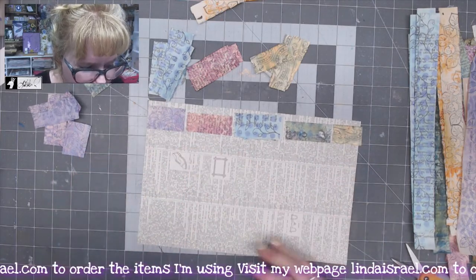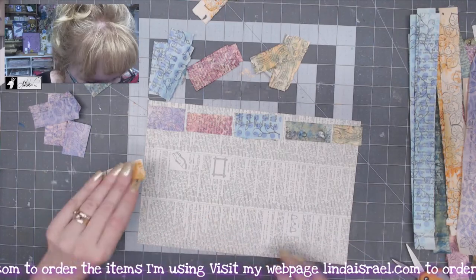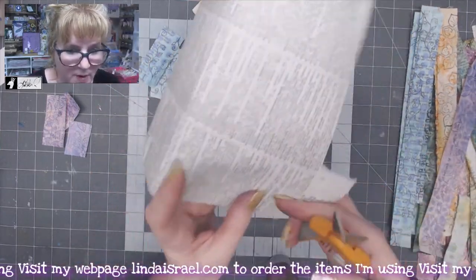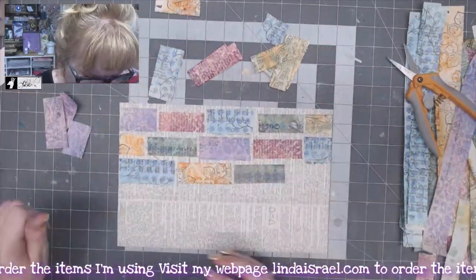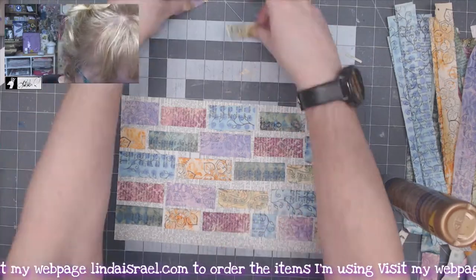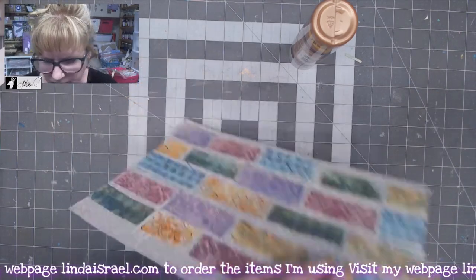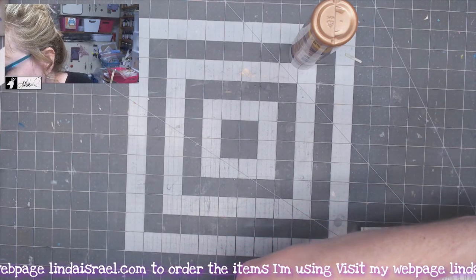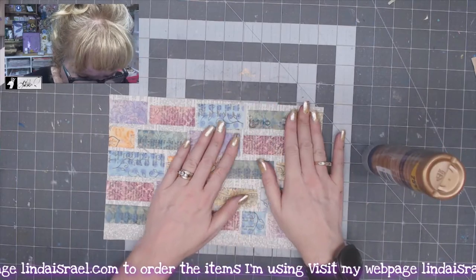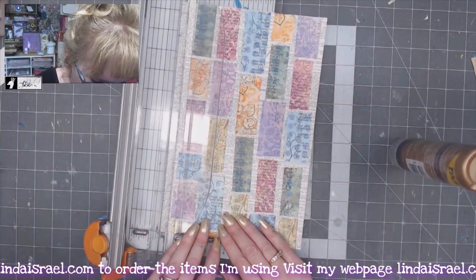There's the first row. I'm just going to come down a little bit lower, choose a different color, and put that down — coming over just a little so they're not lined up with each other. I'm picking up my strips and moving those out of the way, cutting off the excess, and checking to see if any aren't adhered down well. I'll cut off the excess on the outside edge — it'll be another strip to put in my strip bag.